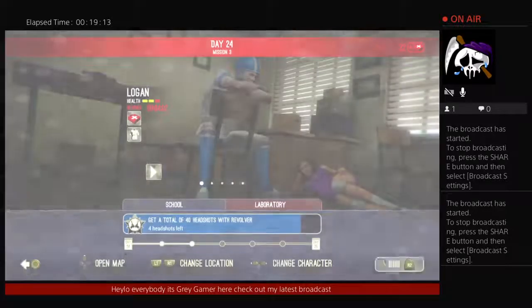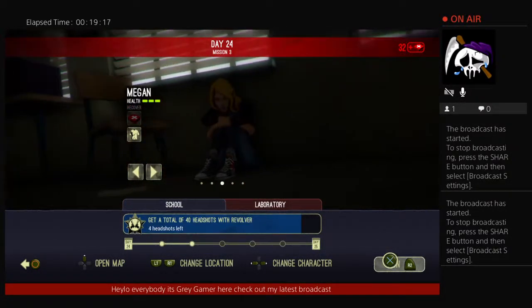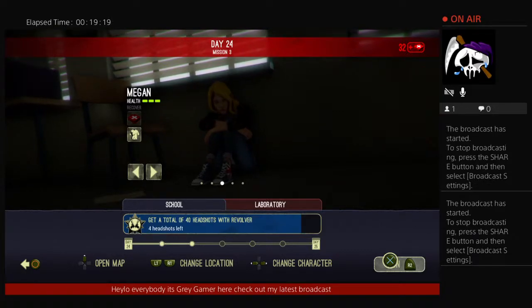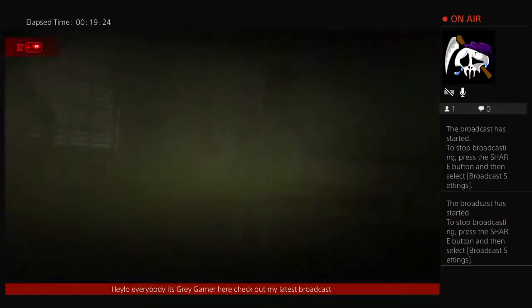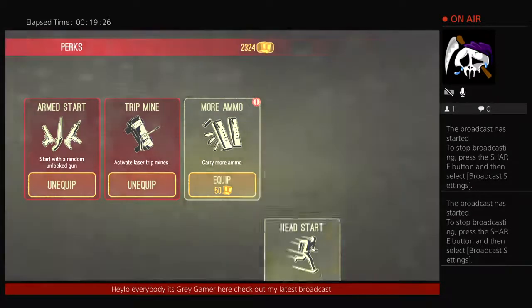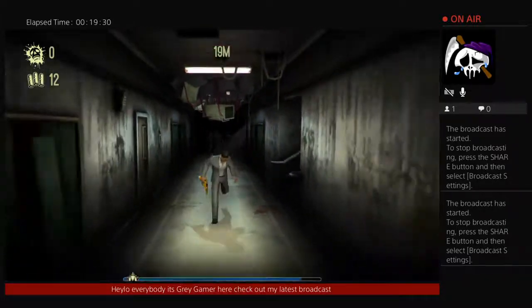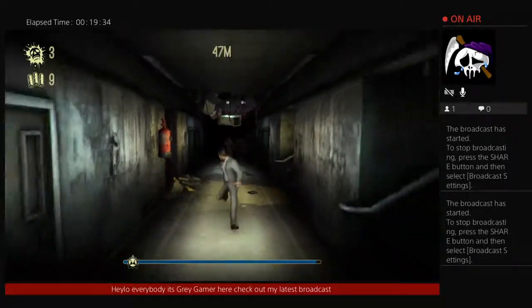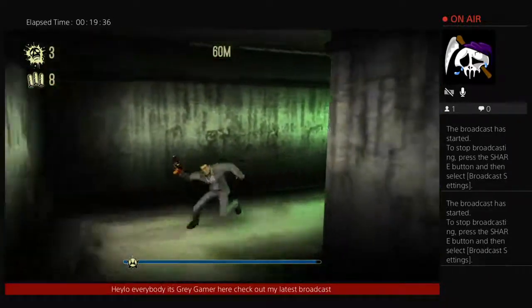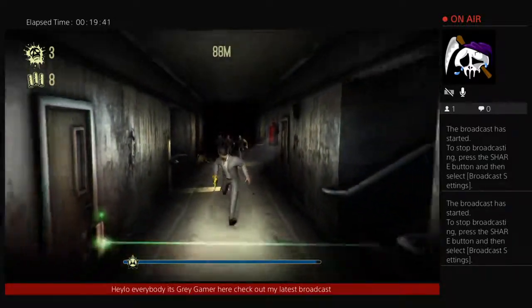Let's see who's not injured and who's recovered. Right, so Logan's still injured. Jill just looks miserable. Megan, well, she's shaking her head at me. No, don't do it. Let's go with Chow. Quite like Chow. Oh, I've gone for the headshot boost again, I didn't mean to. Looking sharp in that suit. Hope you've got trainers on.